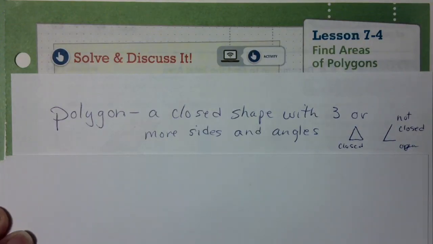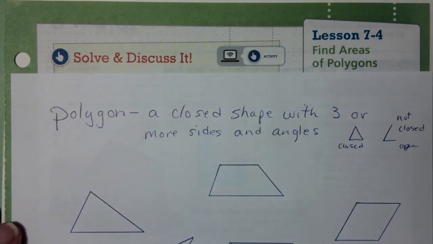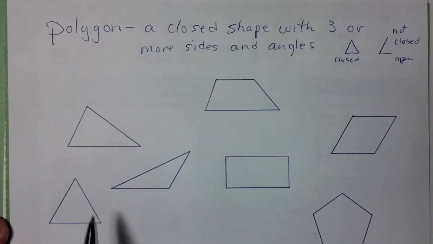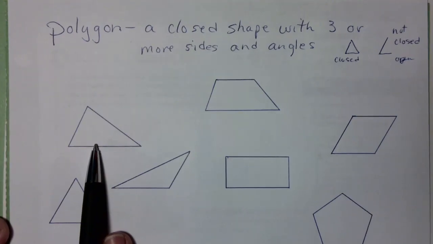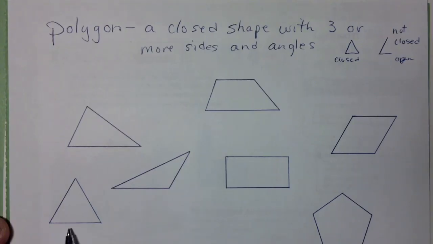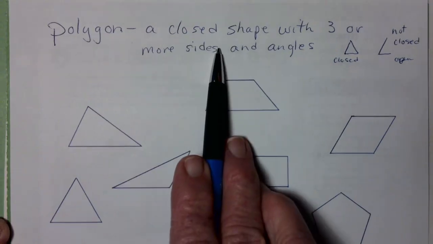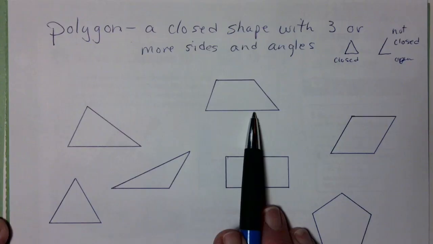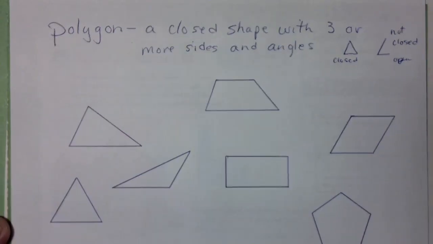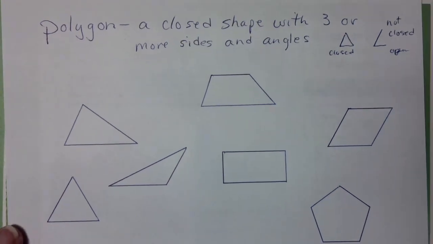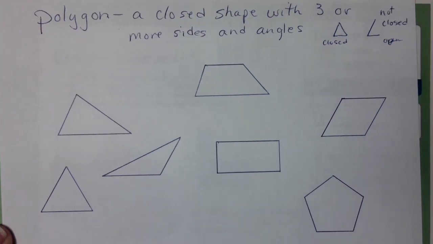Okay? Now, let's talk about the ones that we have already investigated somewhat. Does this have 3 or more sides? Yes, it has 3, and it also has 3 angles. This is one shape of a triangle. Here's another one, has 3 sides, has 3 angles, so it fits this definition. Does this have 3 or more sides? Well, yes, it has 4. So all of these right here on this side are called quadrilaterals, but they're also called polygons. All of these are called polygons.